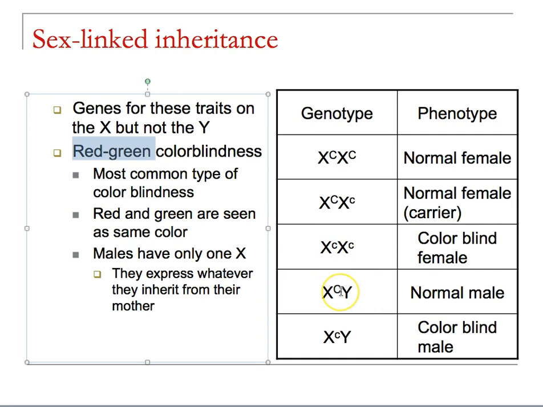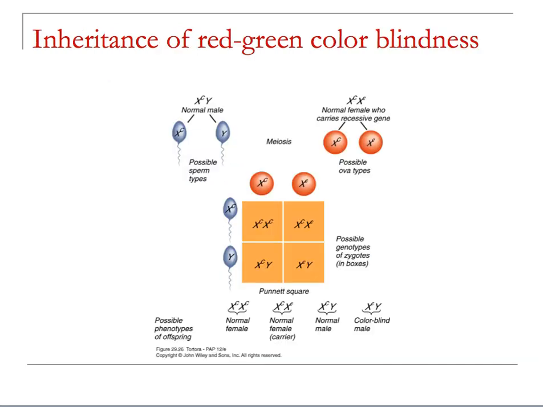Now when you're looking down here at the males, you'll notice that it's not carried on Y at all, ever, so therefore the only time you actually have a colorblind male is if the X chromosome is carrying the recessive form. That makes sense? Cool, because notice what we're saying here is the only time they actually get that is if they inherit it from their mother. And this is what the Punnett square would look like for that.